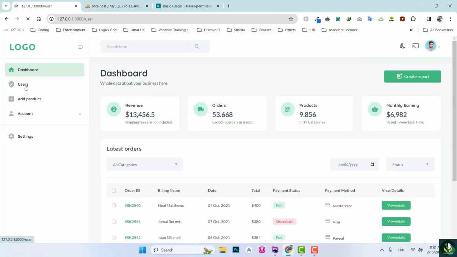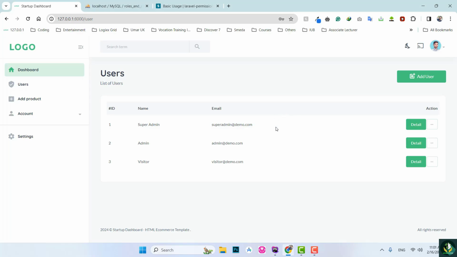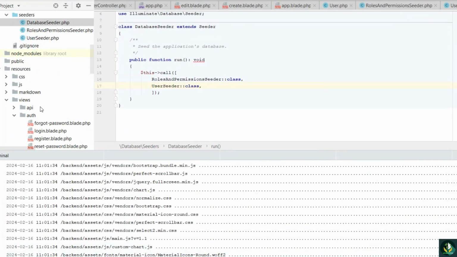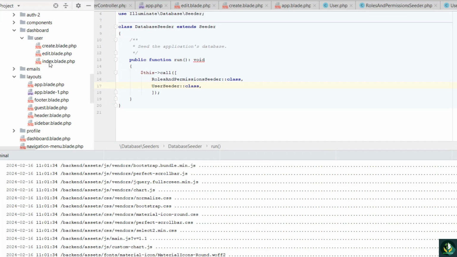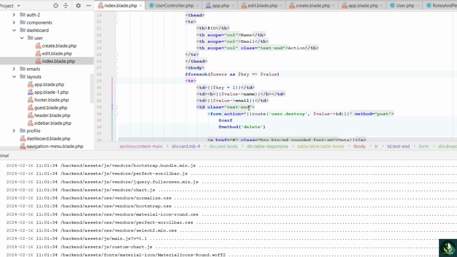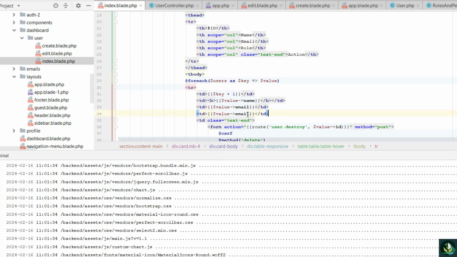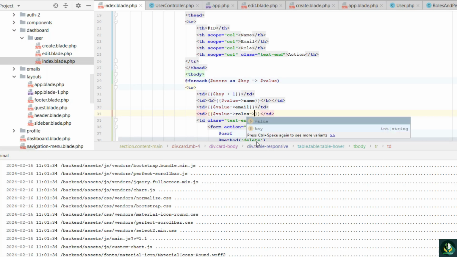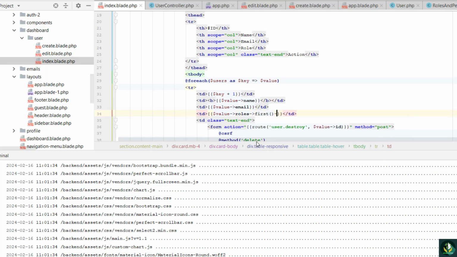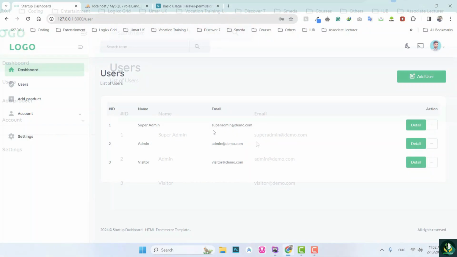Now come to the user, and I want to show the role of this user as well. So in the user index.php file, let's add another field with the name of role. Duplicate it and simply use roles first and then name.